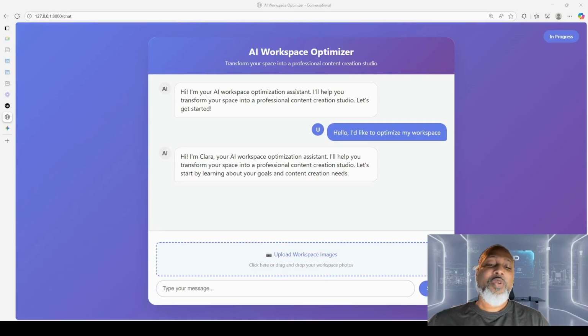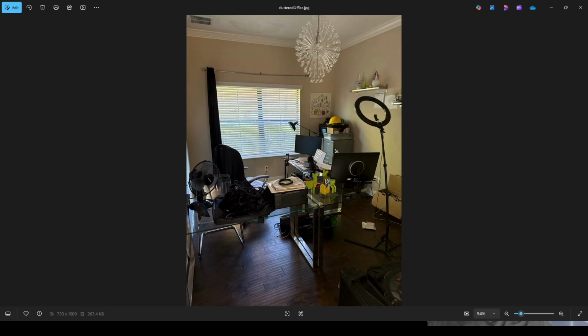The first thing I'm going to show you, before we jump in, is what it looks like. We're going to work off this particular room. This room is a very cluttered room. It's an image of a cluttered office, and the person's going to say, how would that look if I converted this into a content room? There's a lot of challenges in here. There's the window, there's the clutter, there's the L-shaped desk. A lot going on in here. Let's see if our AI assistant can help convert this into a content room specific for the user's needs.